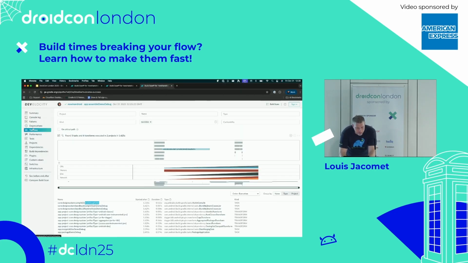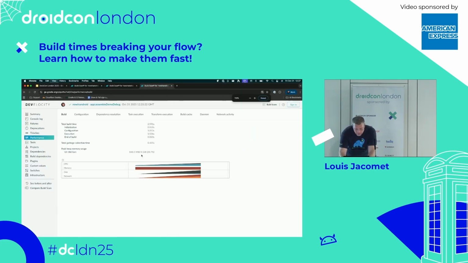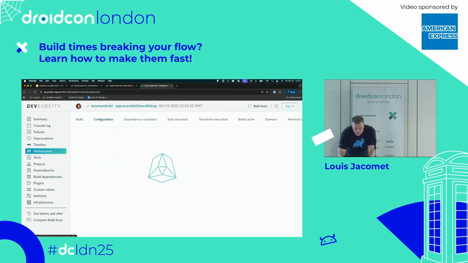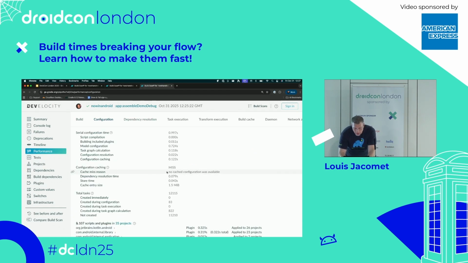So if I look at the performance tab, sorry, let me zoom again. On the configuration side, we see that we're only at 1 second. And that's because we did a miss. That's unexpected. That's still pretty good then. Why did it miss? Am I looking at the wrong one? No, I've assembled demo debug that I did just, yeah.